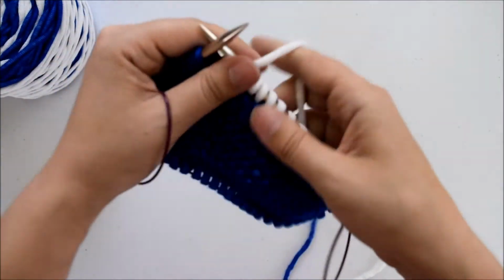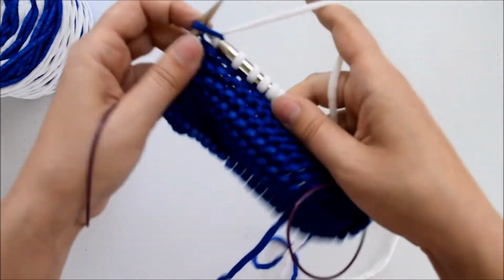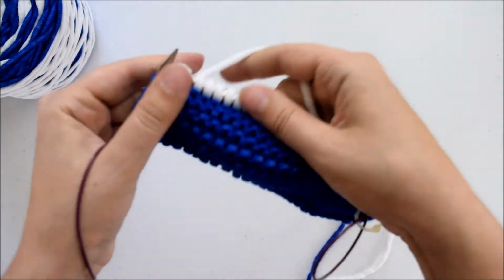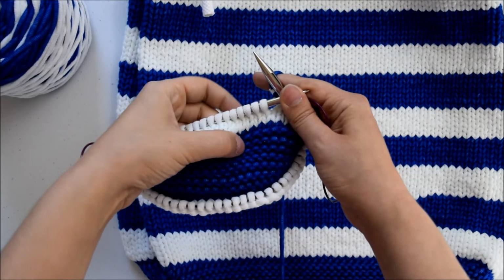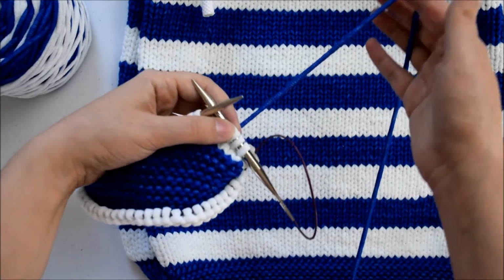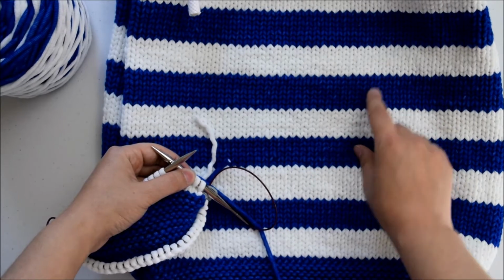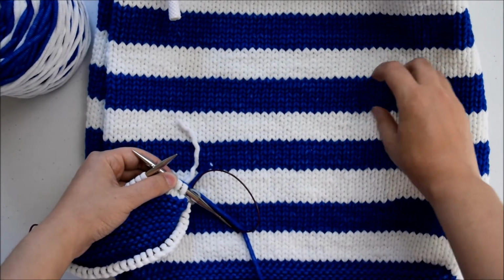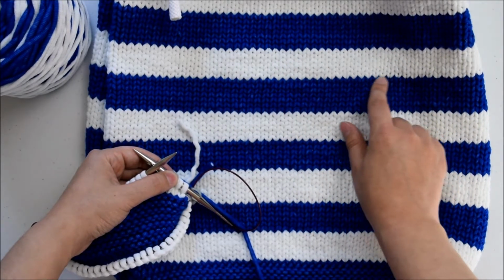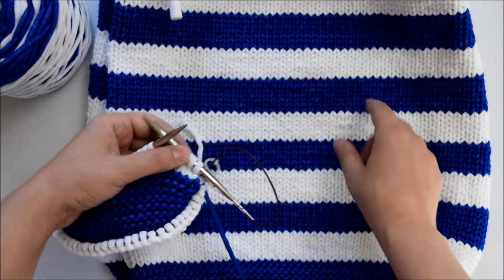And then there's also a fun little technique I'm going to show you when we get to our first color change for how to make the bag jogless. So I'll show you when we get to that part. I just finished my first white stripe, and there should be about 6 rounds of each color. I'm just doing 3 for the purposes of this video, and then blue will be up next. So for these color changes, to make them appear jogless, I'm going to show you a little trick. As you can see, this part of this blue stripe is a little bit whiter than this part, but you don't see a clear stitch where that color change happened. So I'm going to show you how I do that.